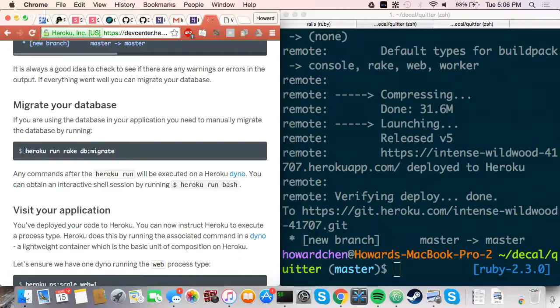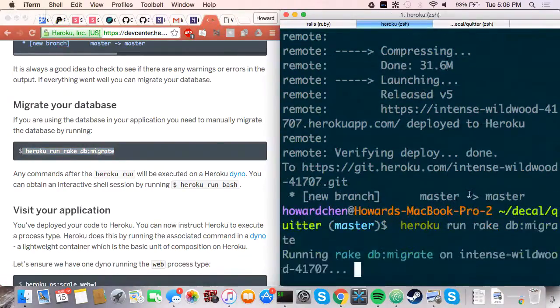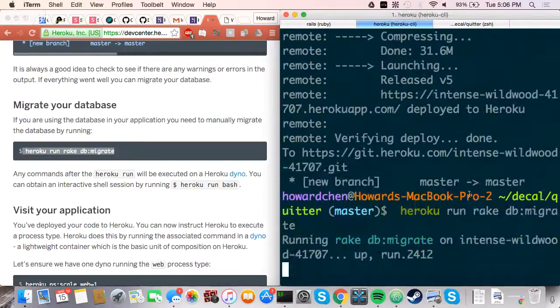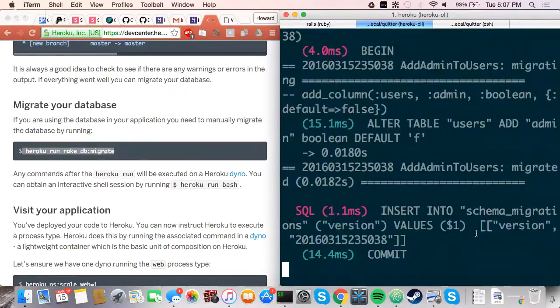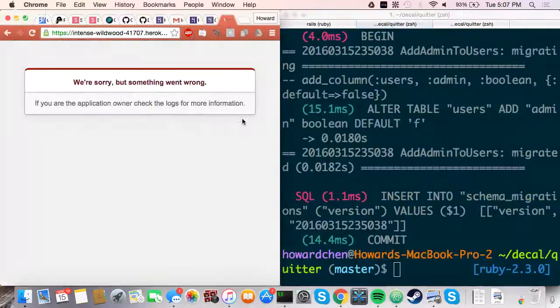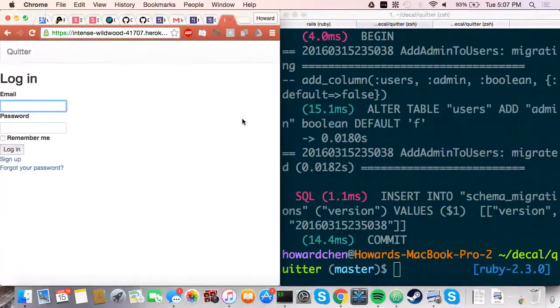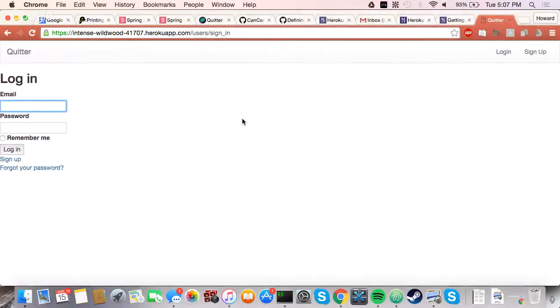So I could run heroku run rake db:migrate, run the migration, and bam, it runs a migration. I refresh, and now my Quitter app is on this URL.